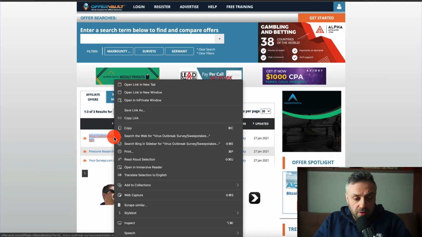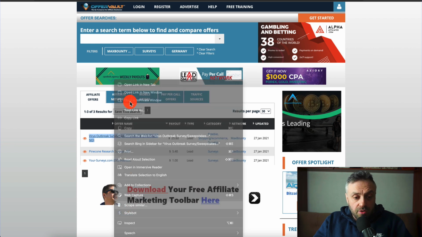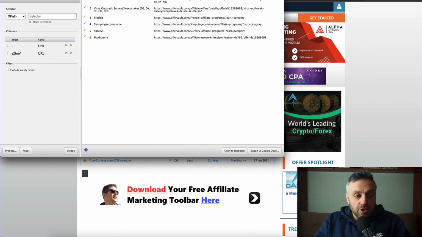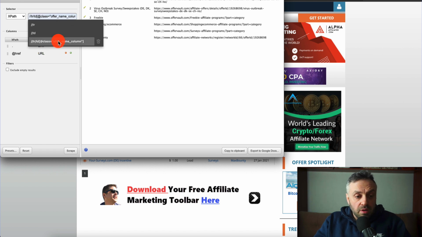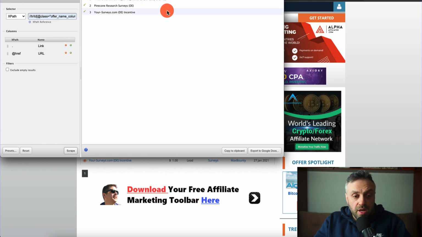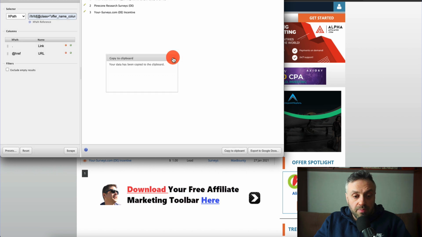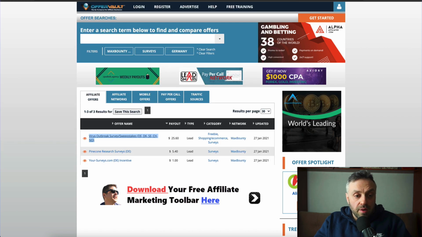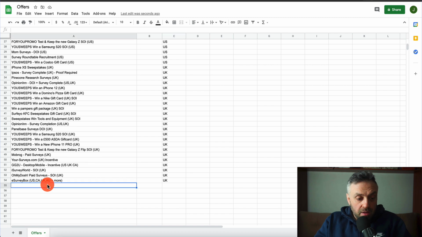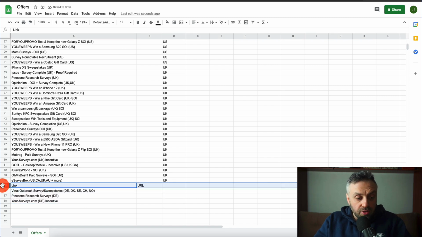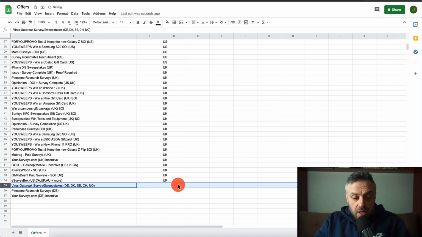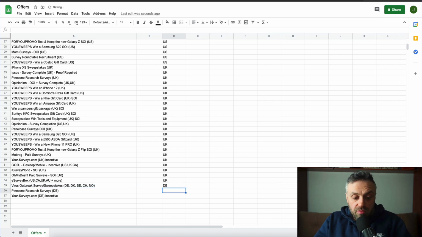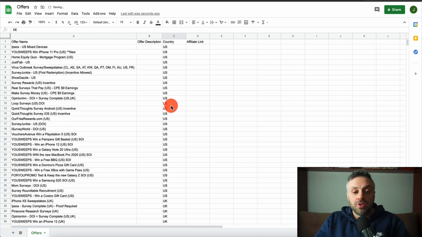So what I'm going to do is I'm going to right-click, scrape similar, and I'm going to choose exactly what I had here before. This one here, I'm going to press scrape, and I have 3 offers. I'm going to copy this, close this, come here, and paste it, okay? So I'm going to paste it here. I'm going to delete the first row, right-click, delete row, and this is going to be Germany. I'm going to use DE, which is Germany's 2-letter country code, okay? And so we have 3 countries here: US, UK, Germany, and then you can fill out an offer description.